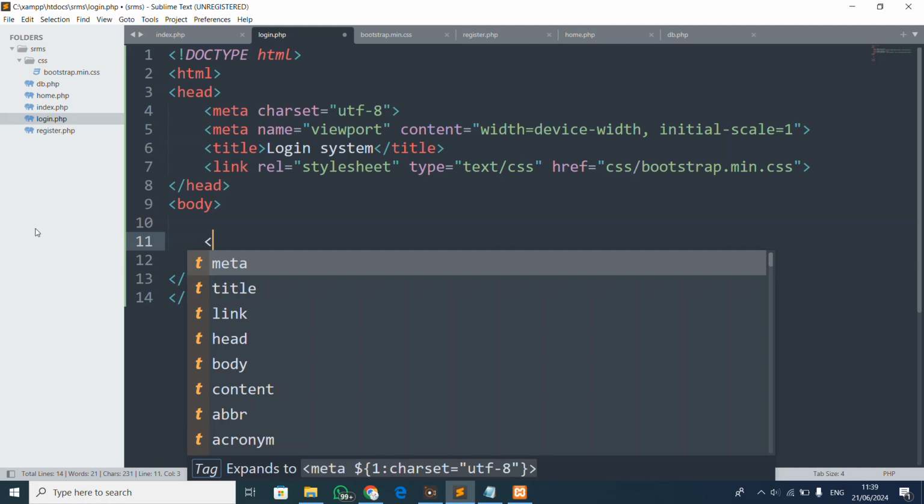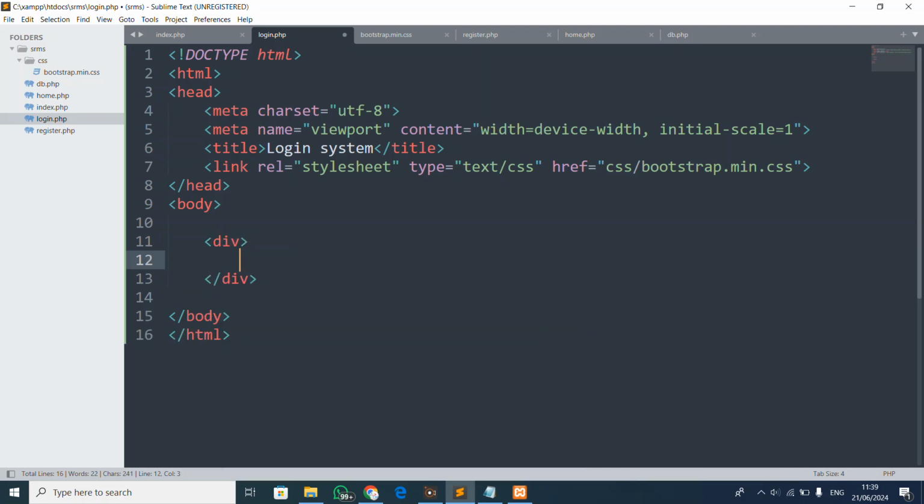For example, from this side here up to here on the left, it equals 12. But you can divide it into 1, 2, 3, 4, up to 12. It's up to you. In my case, let me just give a sample. How do you divide that? You put something called a div. Inside the div, we're managed by something called rows, which help us to divide.